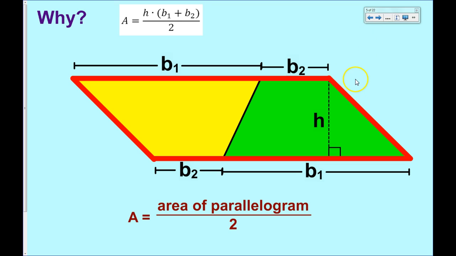And the area formula for the parallelogram is how tall the parallelogram is times the base of the parallelogram. So this distance right here, which would be, in this case, B1 plus B2. But notice that for this trapezoid that we wanted to find the area of, we have two of them, and we really just wanted to find the area of one. So we find the area of the parallelogram and then chop it in half, which is height times the sum of these bases and then divided by 2, which is basically exactly what that formula says.